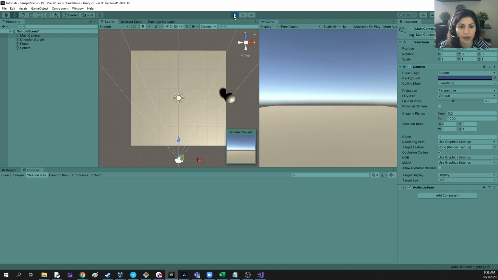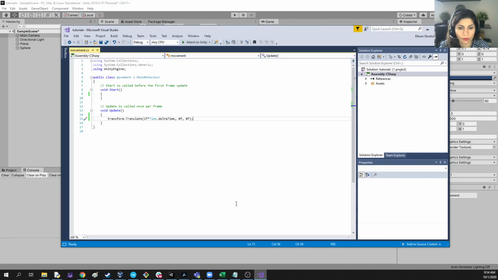So now if I play it, I expect my sphere to start moving in the X direction. Okay, and that is because I have that transform and I'm setting it to move in the positive direction using the delta time. And you can do a similar thing for either direction. I can replace this one with 0f, or if you want to go in a negative direction, you can do that, and then maybe you want to move it in the Y direction.